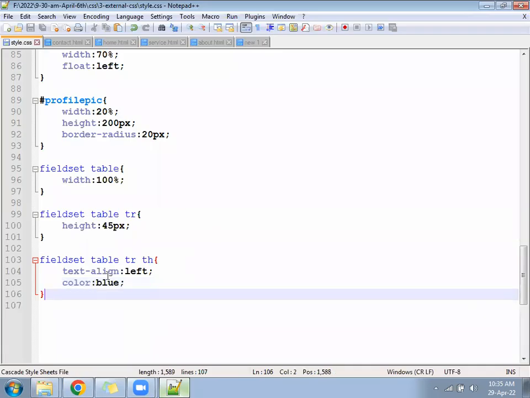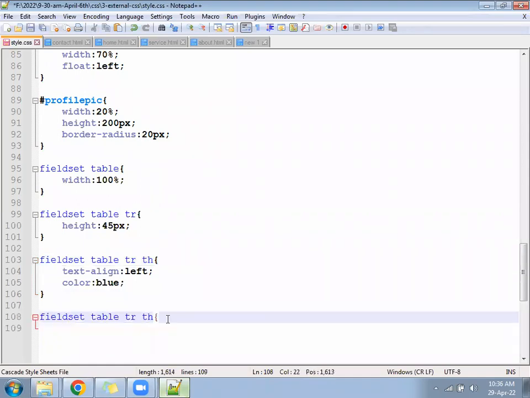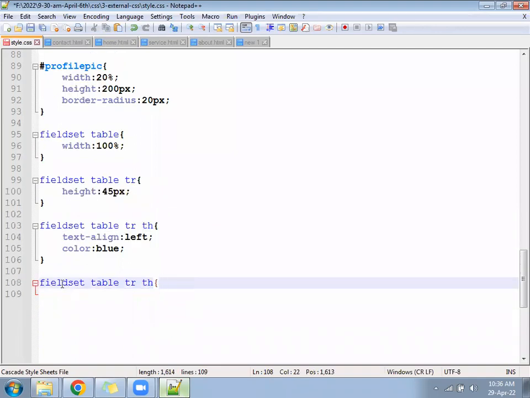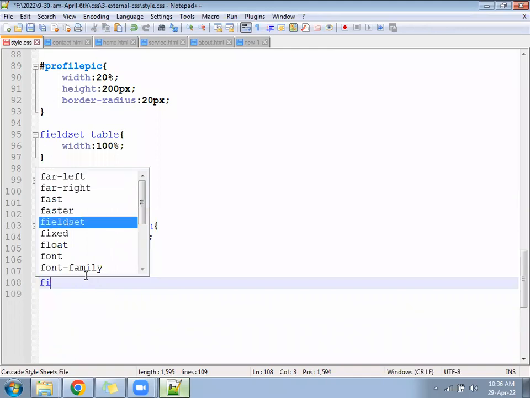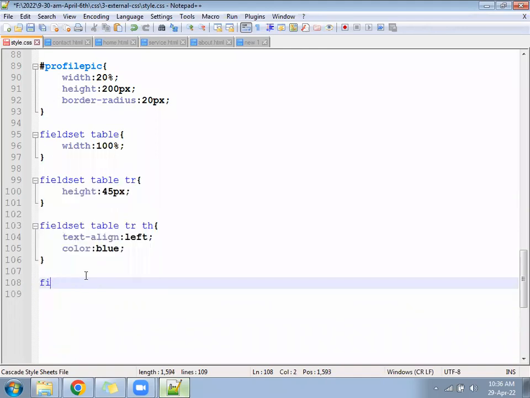Write one line here again. Okay, now this will not write. We have created the field set. Now we'll write the CSS for field set. So, understood how we are reaching till children? We are reaching till a particular th, but we cannot reach directly. You have to talk to whom? TR. TR you cannot go directly. You have to talk to the table. Table you can't go directly. You have to talk to the field set.